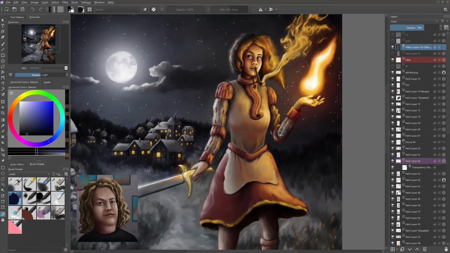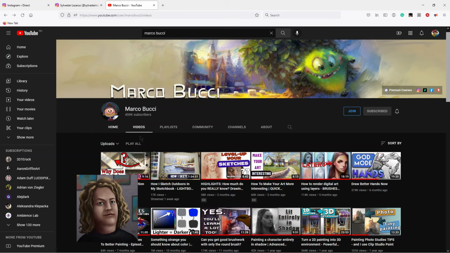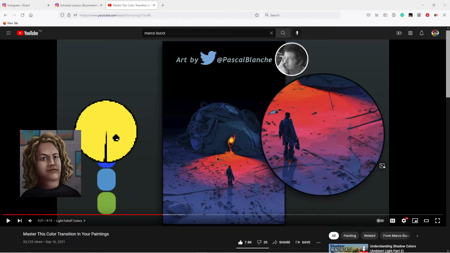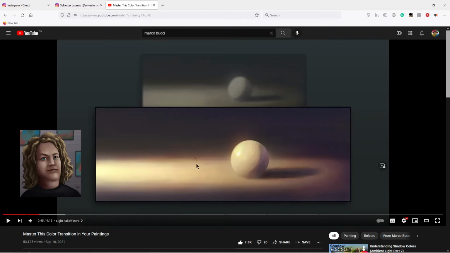Also, I mentioned Marco Bucci just a moment ago. While I was reworking this picture, he released a new video about a really cool effect that I wanted to try out in this one. If you haven't seen this video, it's about this really cool effect called light fall off, where pretty much you pick a really bright light source and you create a nice transition using multiple hues, so you can create these really nice color effects that are not really realistic in most scenarios, but they can improve your paintings a little bit. So I was super into this thing and I wanted to try it out.